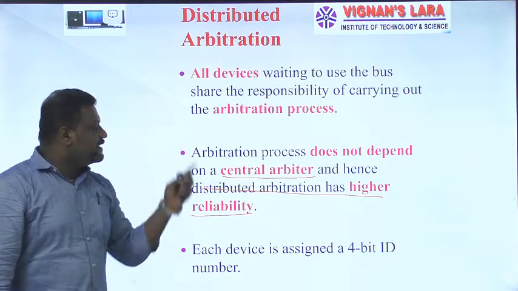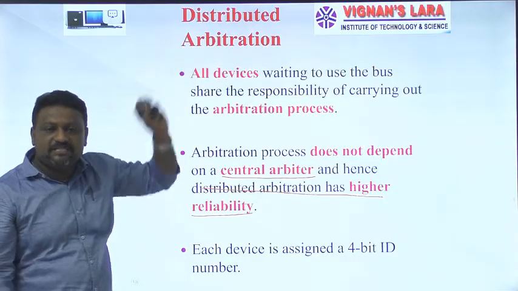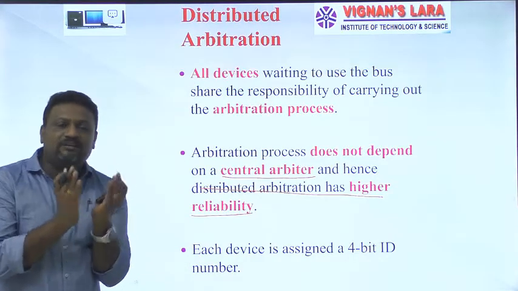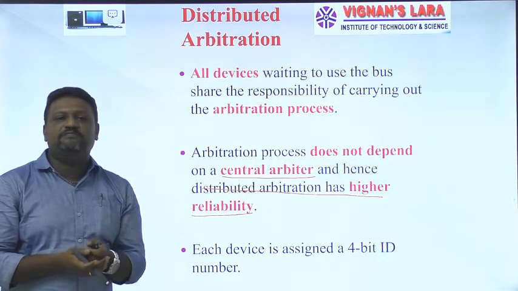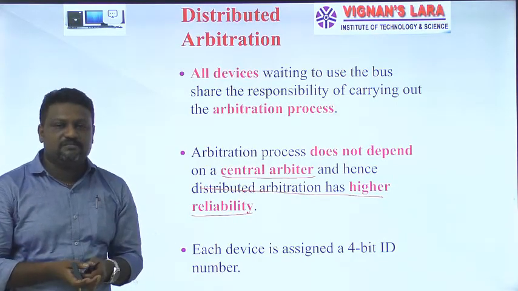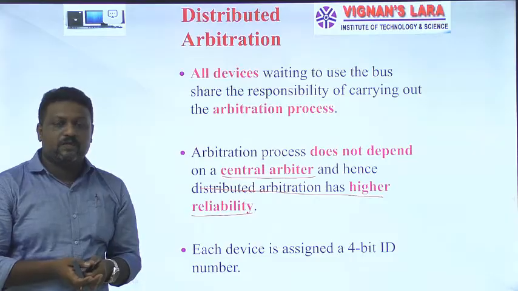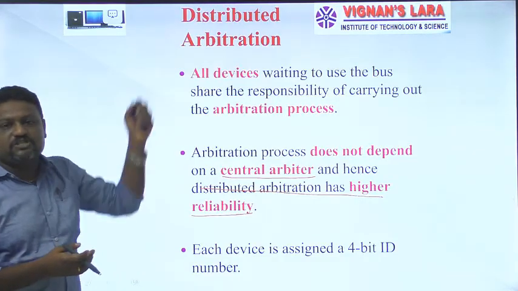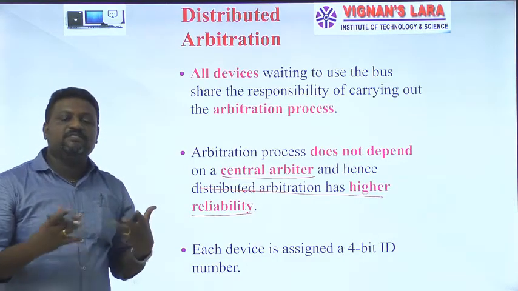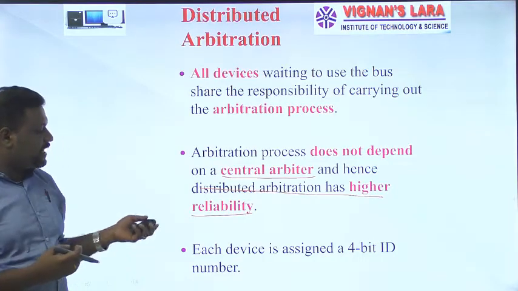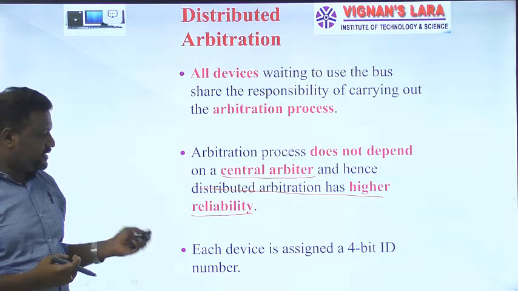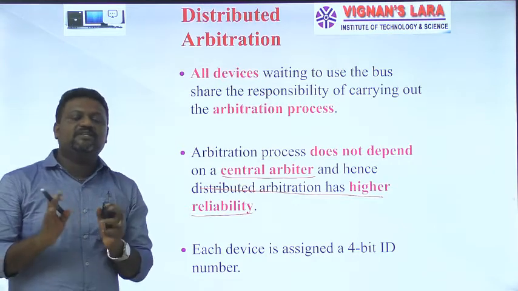Why? Because in this distributed bus arbitration method, there is no centralized arbiter to assign the buses to different devices who are sending their request signals. So the relative reliability of this method is high compared to centralized. How it happens, we can go and check. Here I consider an example.